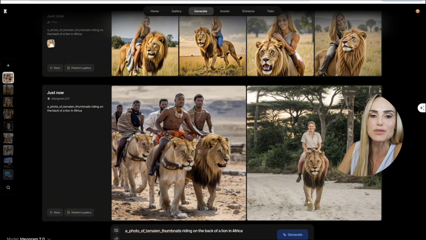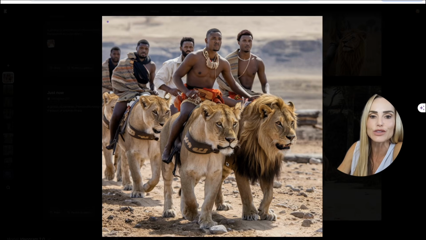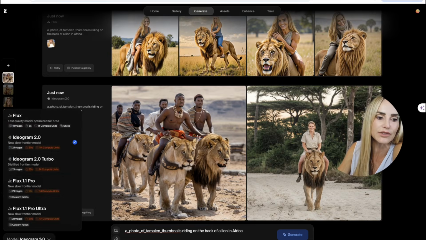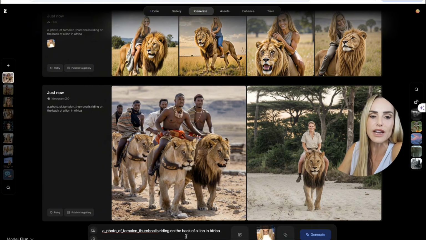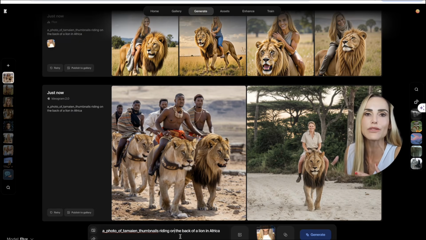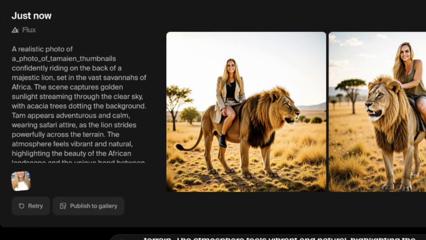So in this one, these images look nothing like me. And in fact, this image has multiple people in it, but the actual lions look extremely real compared to the Flux image. Let's take a different approach here, and we'll go back and try the Flux that is optimized for Krea. In our prompts, we're going to add more detail about the lion, that we actually want the lion to look extremely photorealistic. Let's add those details. Look at what happens when you put in a more detailed prompt.